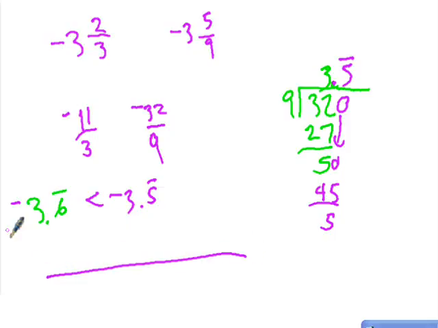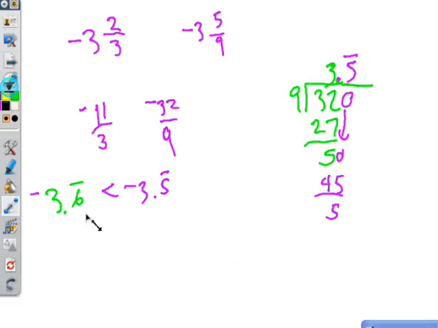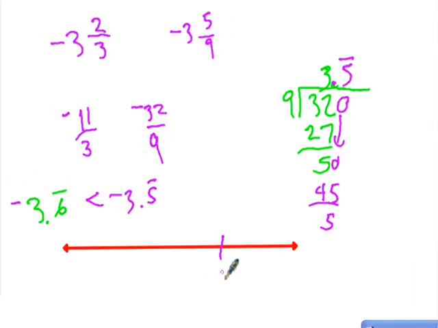That might not be intuitive. You have to look at a number line. So let's go to a number line. So somewhere on the number line you have 0, and behind that you count back. So negative 1, negative 2, negative 3. So here, if you think about it, negative 4 is less than negative 3 because it's more to the left. And in the same vein, negative 3.6 repeating is going to be just a little bit less than negative 3.5 repeating, because negative 3.6 repeating is a little to the left, 3.5 to the right. It gets bigger to the right.